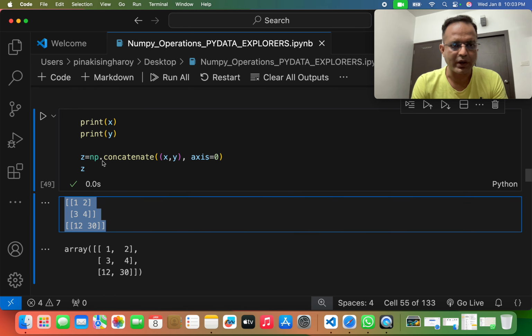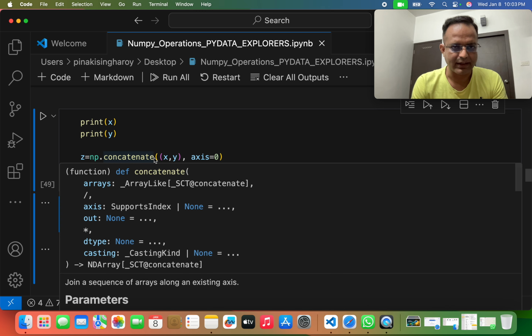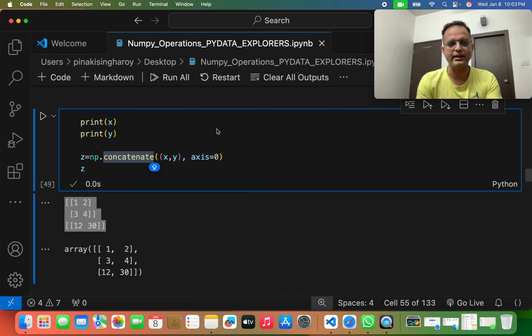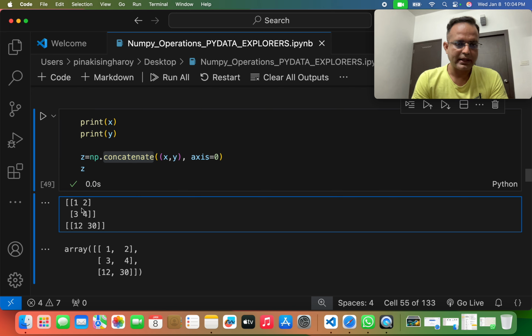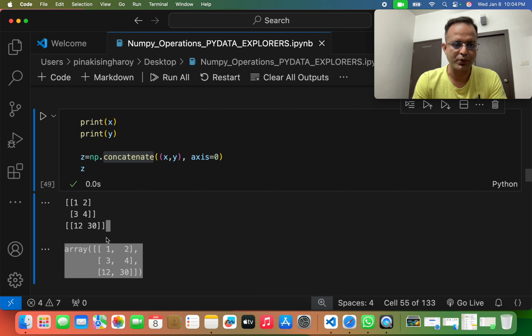And then I am using one new function called np.concatenate. I already discussed concatenate in my last videos in Python. Basically, concatenate adds from the back side. What I mean is that all the values in x and y are integers, but it does not sum them mathematically. It takes matrix 1, 2, 3, 4, and after that adds 12 and 30 at the back of it. So that's why the output comes that way.